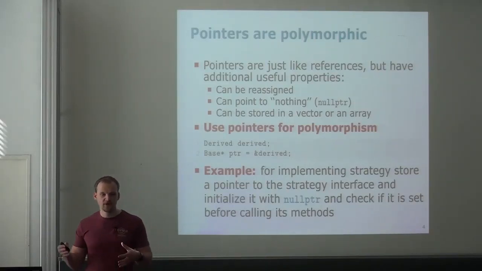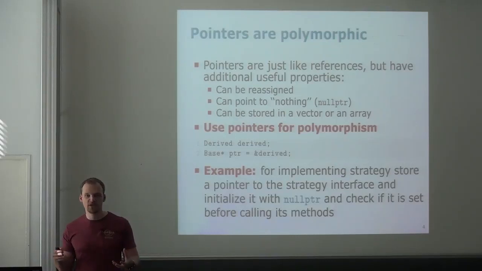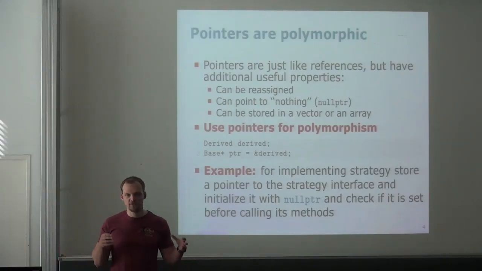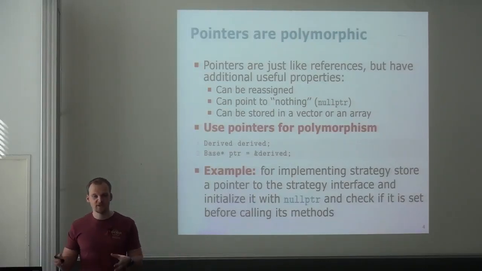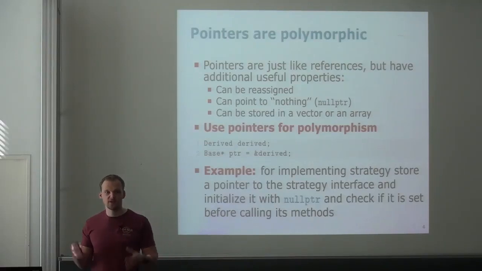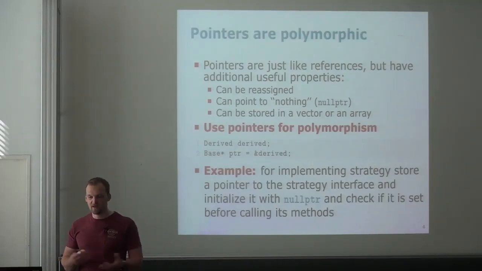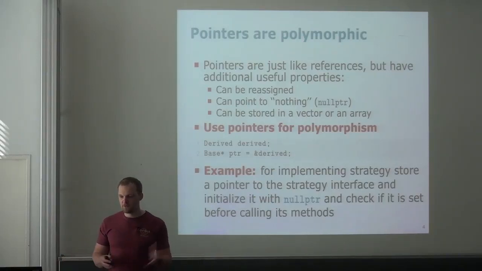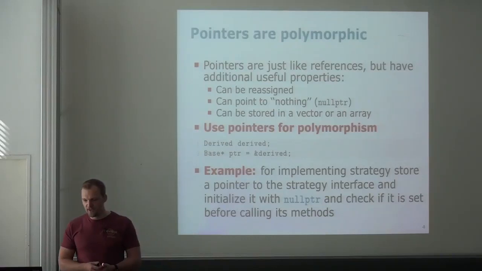And that allows us to store them, so it means that you can create pointers uninitialized, basically, which allows us to store them in a vector. Because if you want to put something in a vector, it has to have a default constructor, which means it has to be initialized without parameters. That is not the case for a reference, but it is the case for pointers, so we can store them in, say, a vector or an array or something like that. And this is very handy, which we will see on the next slide.